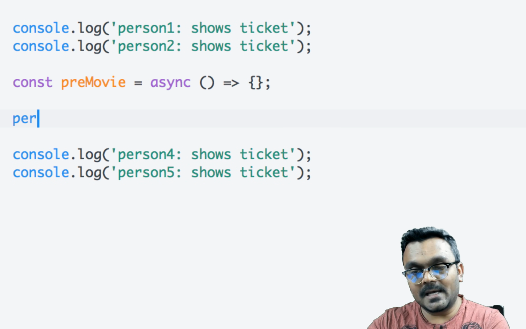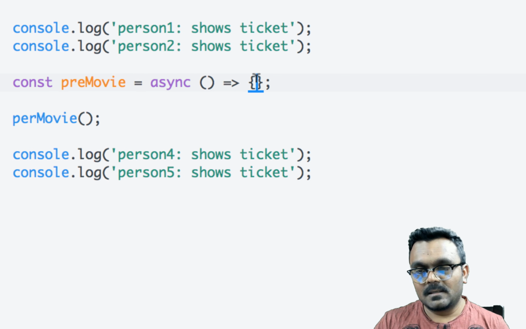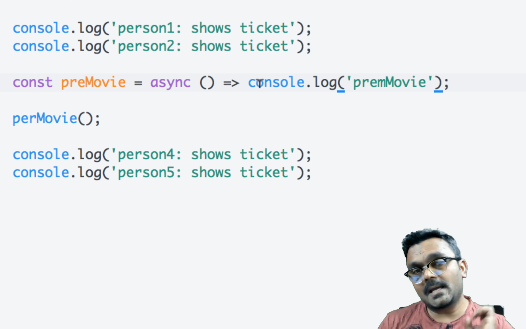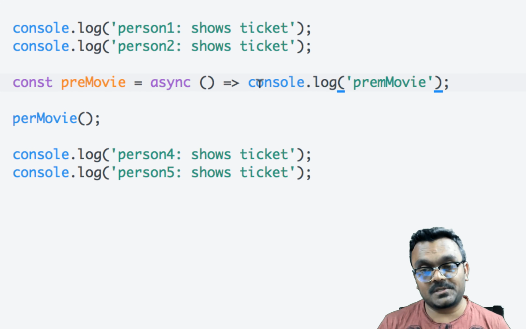So we're gonna execute it, and let's put some message here. Unlike a regular function, async function always returns a promise.